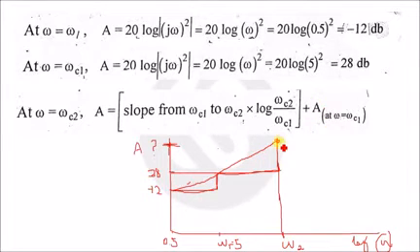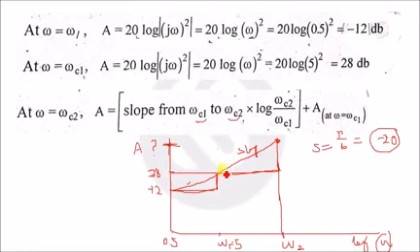Now can you see, this is a slope, yes or no? And we know that slope is equal to P by B or tan theta. This much we know. Here the slope is already given. What is the slope? Slope from omega c1 to omega c2. We got this slope in the previous table, the value of this slope was minus 20. Yes or no? That is why I have created the table. So I know this value.